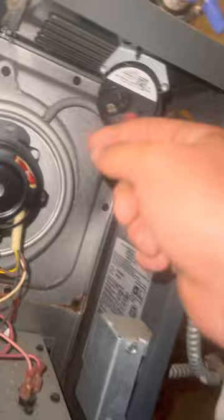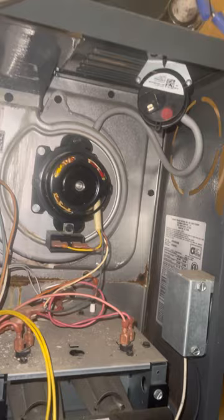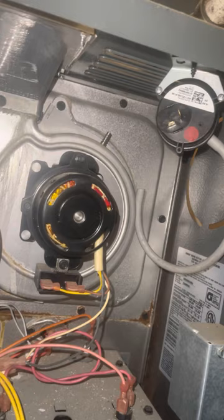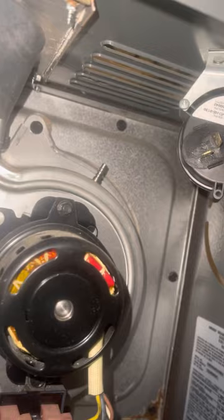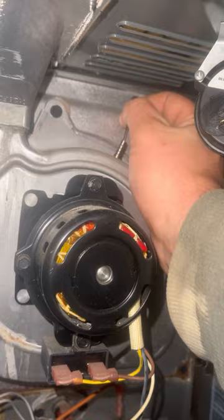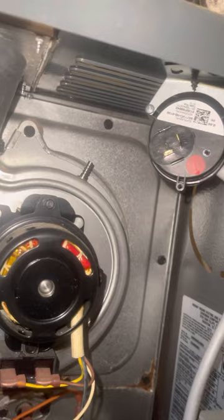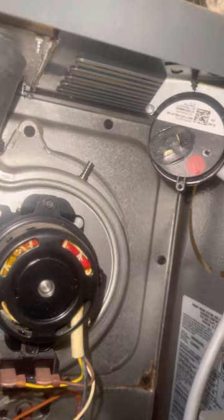It was almost certainly some kind of blockage. I got one of these pins — a hairpin — and removed the hose from the nipple, which has a very small orifice or opening. On the inside you could see there was even gunk there. The gunk was built up on the inside. I took this pin and put it inside without disassembling anything to make sure the orifice was clean. As I put it in, something inside broke loose — a piece that had built up.